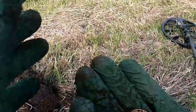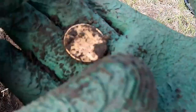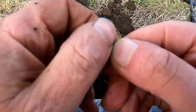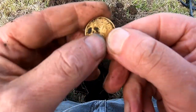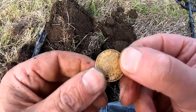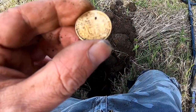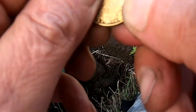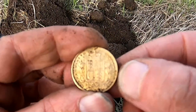Woohoo! Oh, God blimey! My giddy hand! Holy Toledos — Gold! Look at that! You can't believe it! The cracker! Beautiful! Look at that! And it's Victoria! Full Sovereign! Look at that! Holy Lord! Full Sovereign. Full Sovereign. That is a Full Sovereign, mate. Look at that! Beautiful — absolutely gorgeous! To die for!